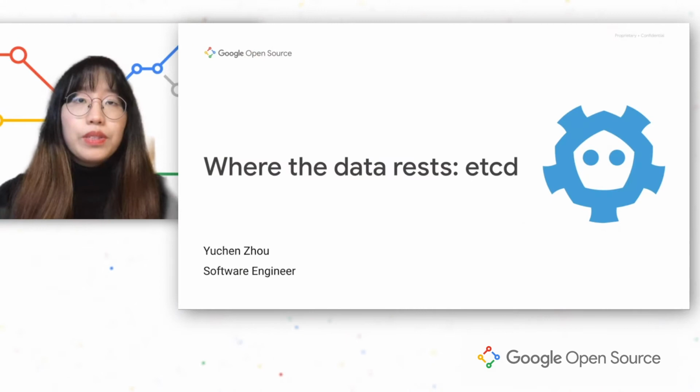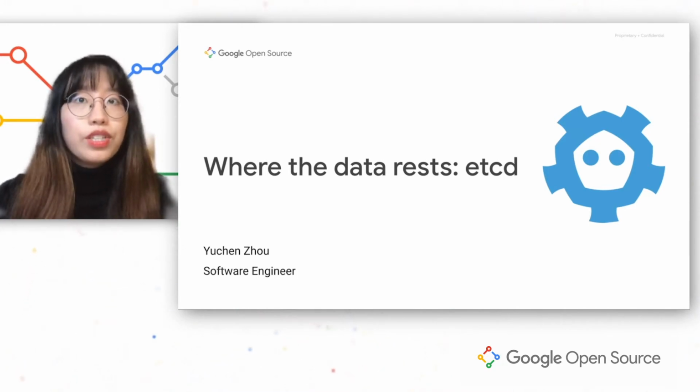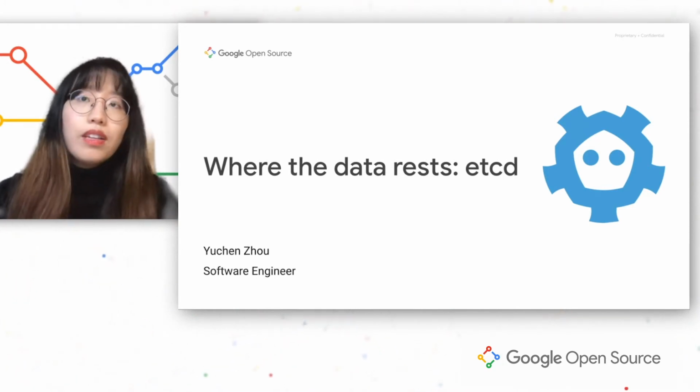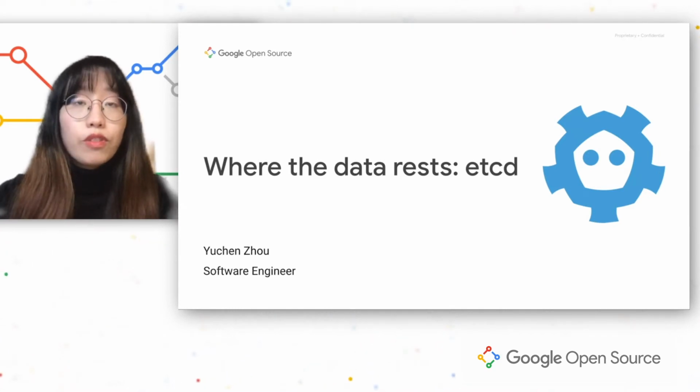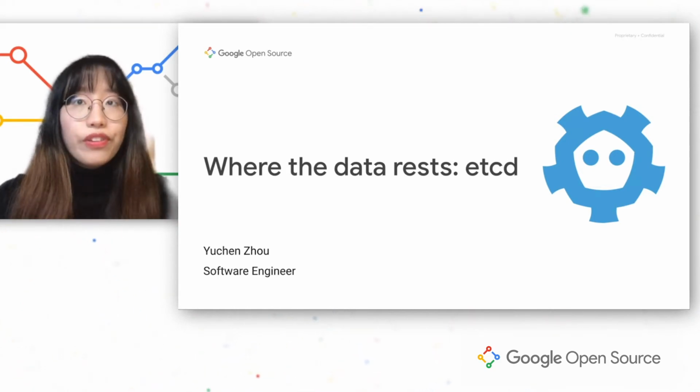After listening to the previous sessions about Kubernetes, I'm sure you already have a very clear overall knowledge and impression of Kubernetes. So finally, we'll reach the backend data of Kubernetes. In this session, we'll explore ICT, where the Kubernetes data rests. I'll give you an overview of the architecture of ICT and some key components, which I think are very good to know.